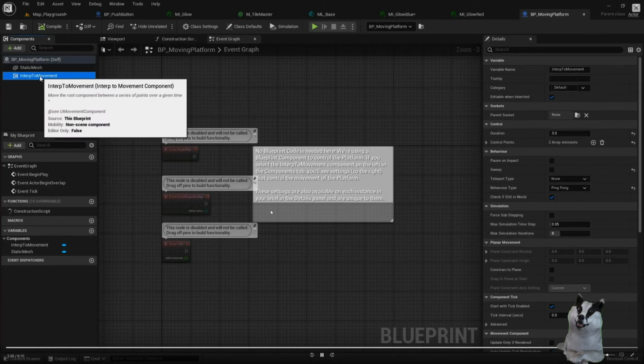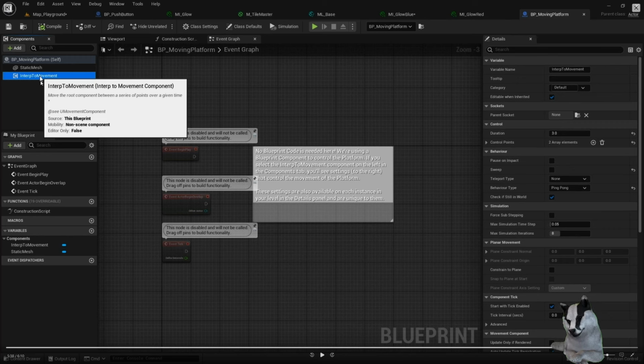What are they talking about, the component on here called interp to movement? Interp to movement: move the root component between a series of points over a given time. Okay. So, interp to movement. Just a question. It's probably a blueprint. There's probably some logic written in there.